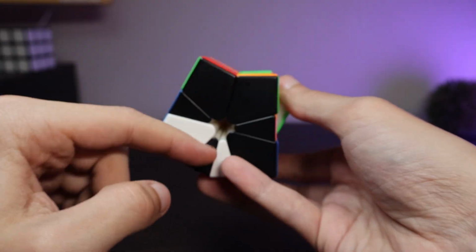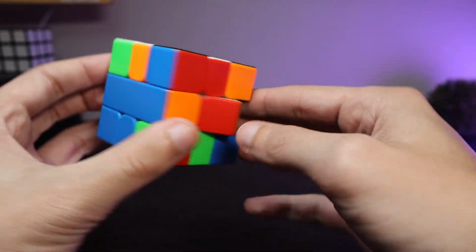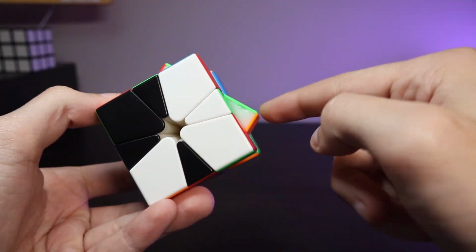Turn it so both the short ends are facing the same direction, and then we slice through, and that makes the cube. Don't worry about the centers for now. We can fix the centers later, but for now this doesn't really matter. This counts as being in a cube shape because the top and the bottom are both squares.